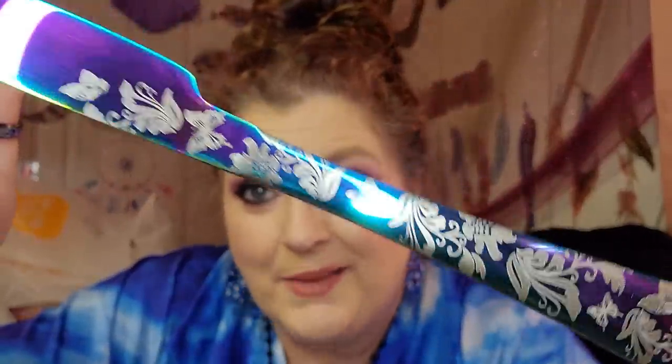So I've got to show y'all these. So it is the rainbow effect ones. But let me open this, okay? Because they're different than other ones, okay? So here, you know, the nice little rainbow effect. Look at these. Look on here. It's like butterflies and stuff. So these are extra special. So if they come up missing, I'm going to lose my mind, okay? Because, like, I love these so much. And this is what I want to eat out of from here on out. So you get the knives, four knives. And they feel really sharp, honestly. So let me try to get that back in there. Four knives.